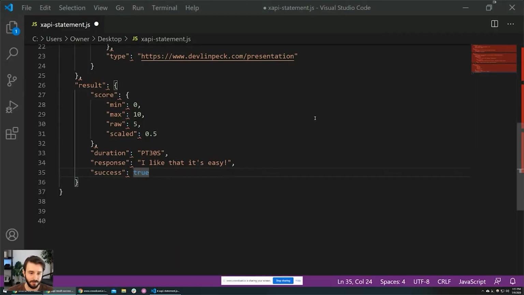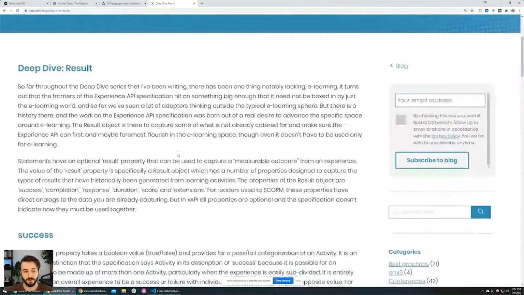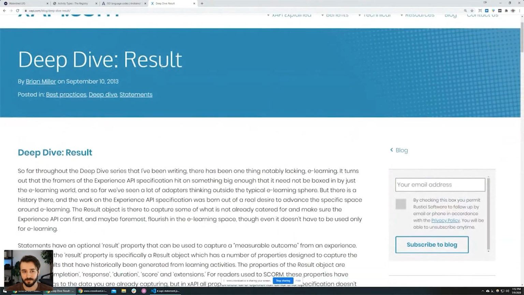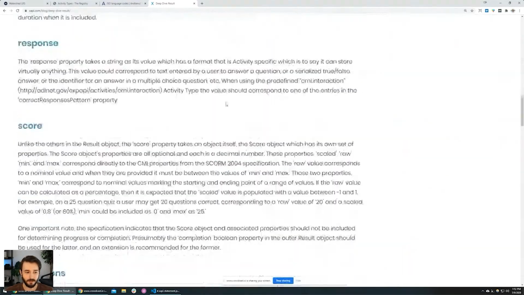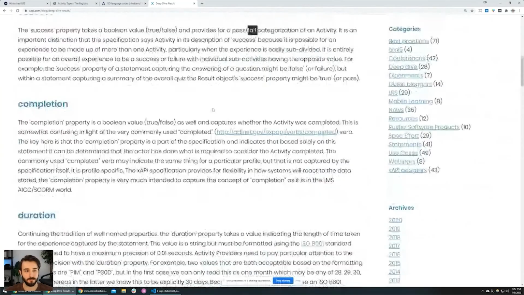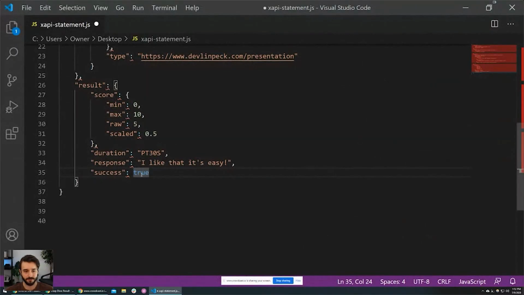So here's how I would double check something like that. I've used it before. I'm pretty confident of where it is. But because all this stuff needs to be so precise and in line with the specification and put in the right place, I'm always double checking just to avoid issues down the line. So again, I'm on the deep dive for the result object. Here's success. Yep, the success property takes a Boolean value, which just means a true or false value. And when you're looking at that in the LRS, it will translate into whether the user passed that object or failed that object. They don't have any code samples here, but good stuff. So we would add the success property as well. Any questions about this?